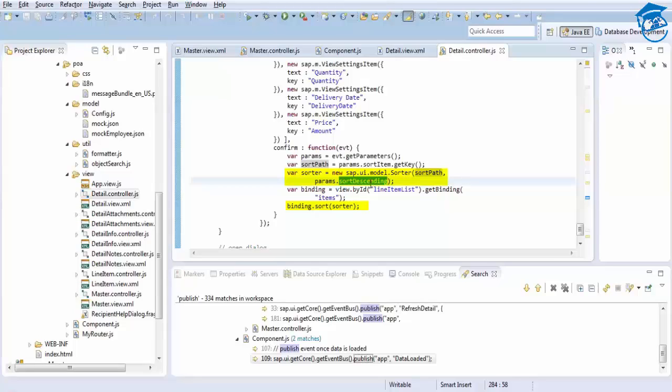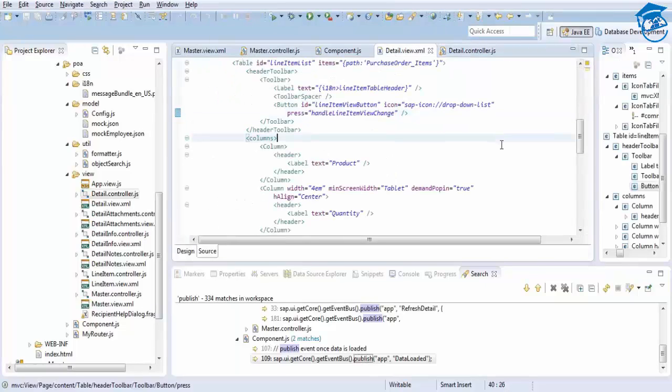So we're gonna see this also. Param in the live scenario will be the same, param descending. So this is a binding. So once the data gets bound, then you'll get the list of items.